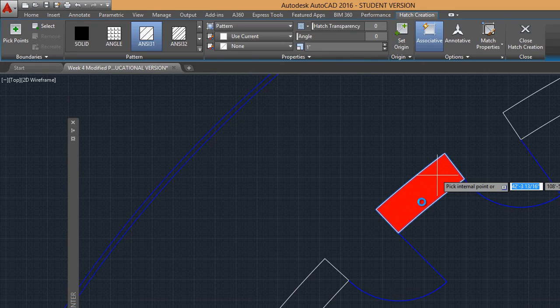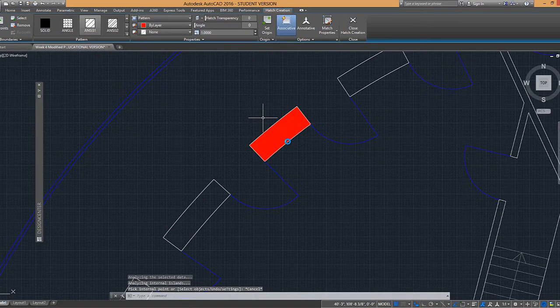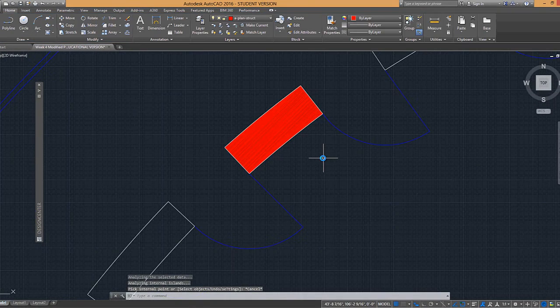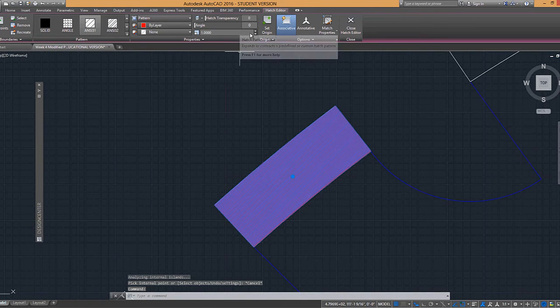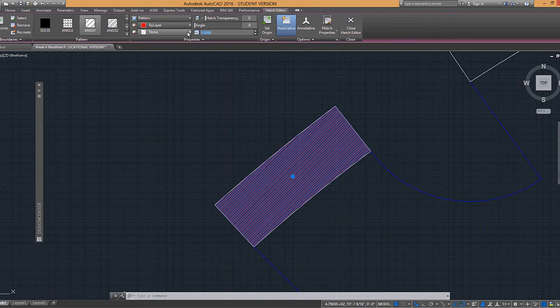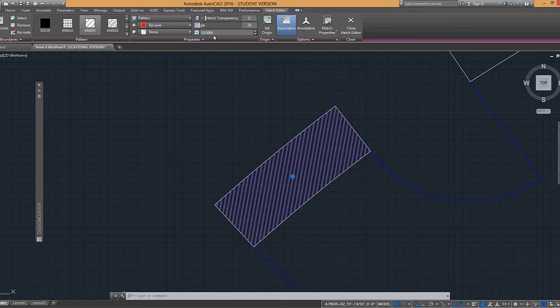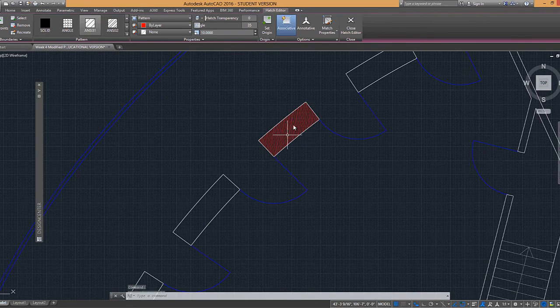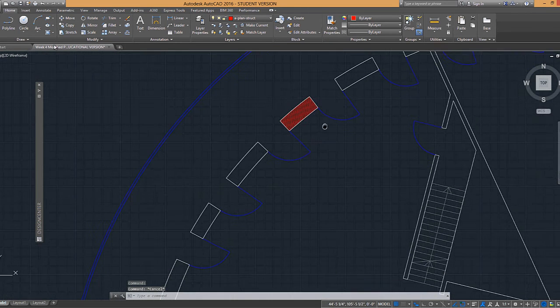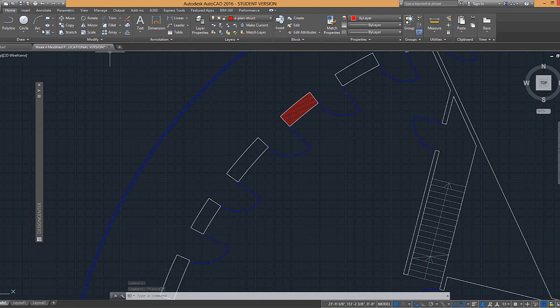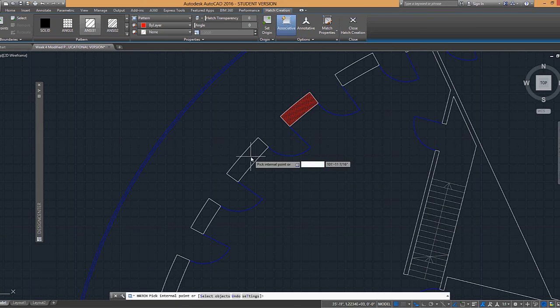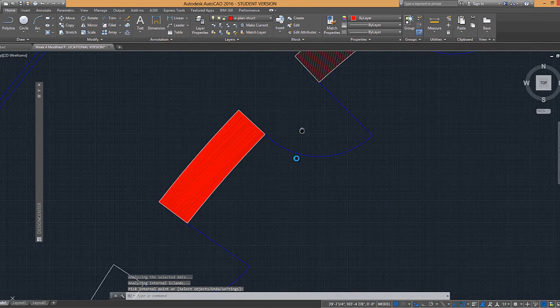I'm going to click to set my hatch and then hit escape to get out of that command. If I want to edit my hatch, if I click on it, it'll bring up my hatch edits again, and this is where I can change the scale, let's say 5 or 10, and I can change the angle of it too. With these types of hatches, I can keep going, but every time I click on hatch, I may have to work with my settings again.